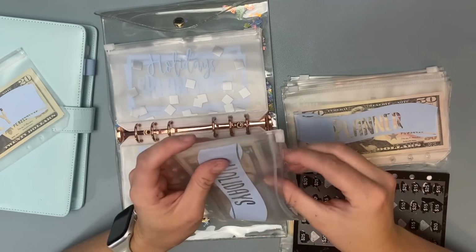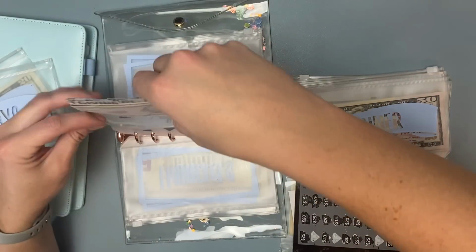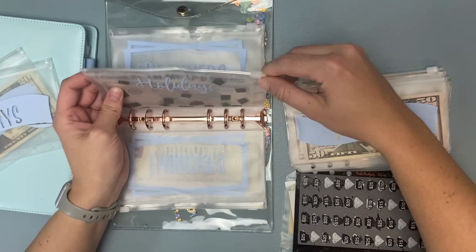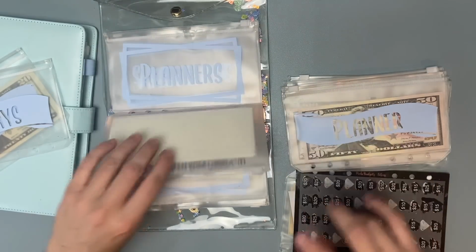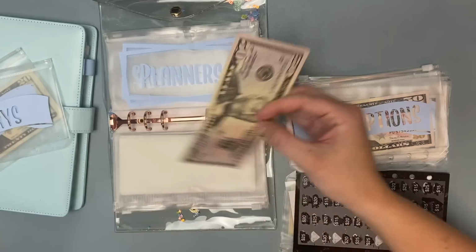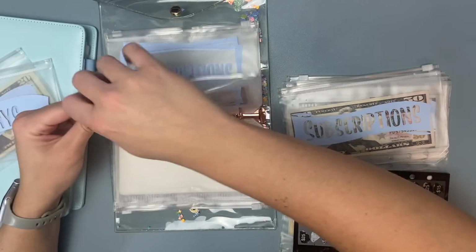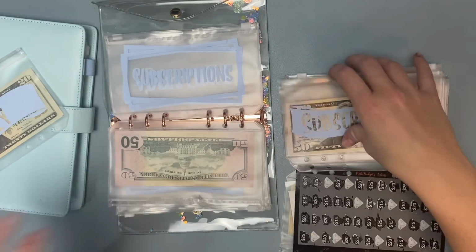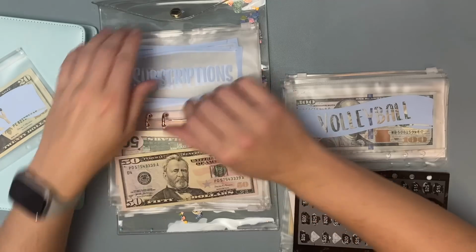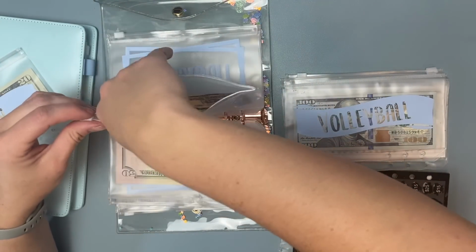Okay, so holidays is next. We're keeping all the same subcategories, but just putting it into the new holiday bundle, which has the cute confetti on it. And again, if you don't specify, this is what you get, silver with sky blue. Planners is staying the same. So it is getting the $50 that is still in here. And then subscriptions also has 50, that will stay, which I don't know why I didn't move this to the bill binder. I probably should have, honestly. So that might be a future update that I do.